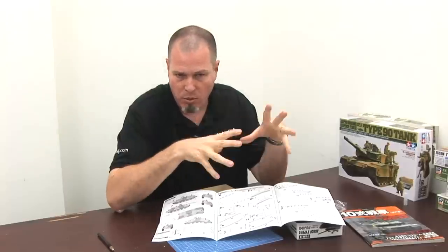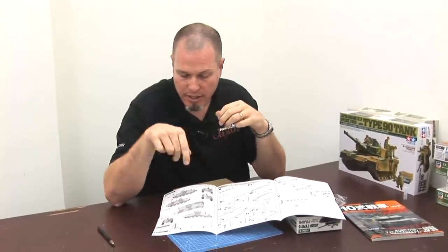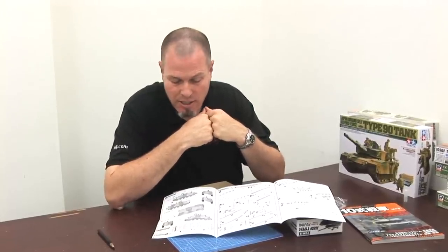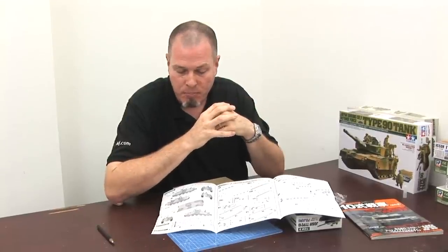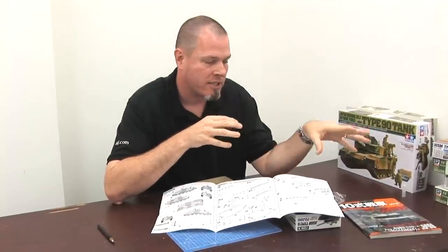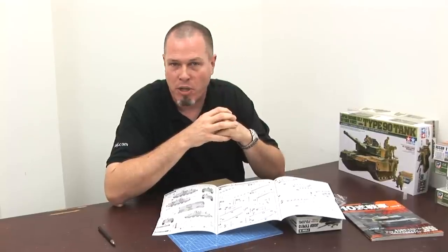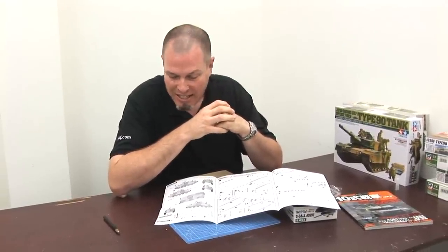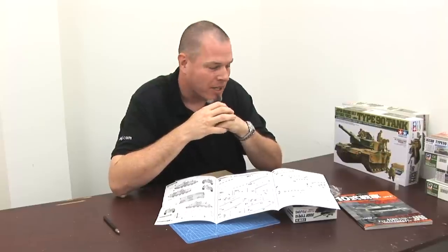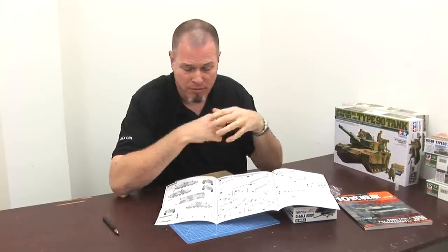So we'll build the whole kit, primer the whole thing in black, and then I'll start applying the camo colors, and then show you how I do the detail work with an airbrush on the tracks and the road wheels, and then we'll do some light weathering. Again, these are test tanks, and the tanks are always dirty no matter how they are, but I'm not going to slop it up too much with mud or anything like that. I like my tanks to be slightly dusty, slightly used, but not like they've been bogging all weekend or anything like that. Some people love to do that.